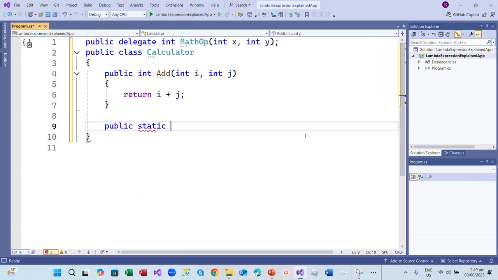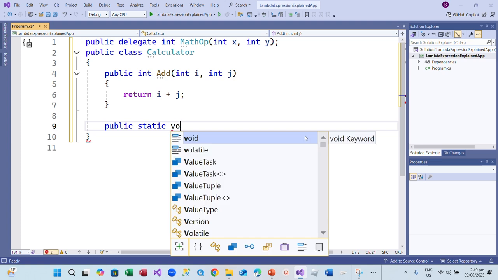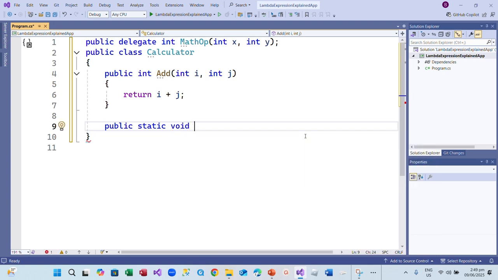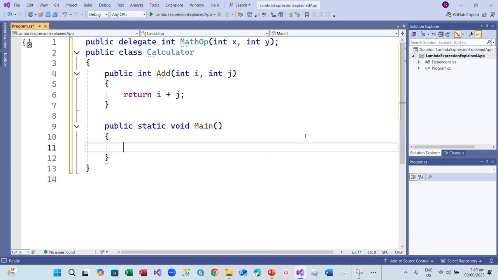We say static void Main, because Main usually does not return anything. And inside here, that's where we do all our logic.